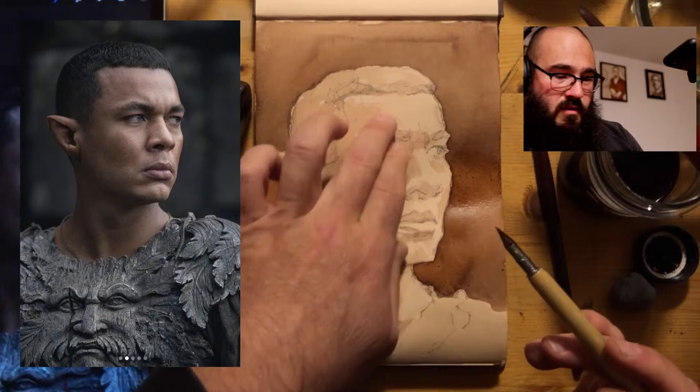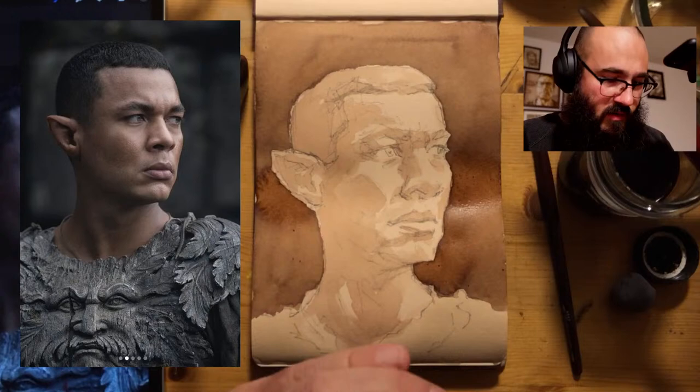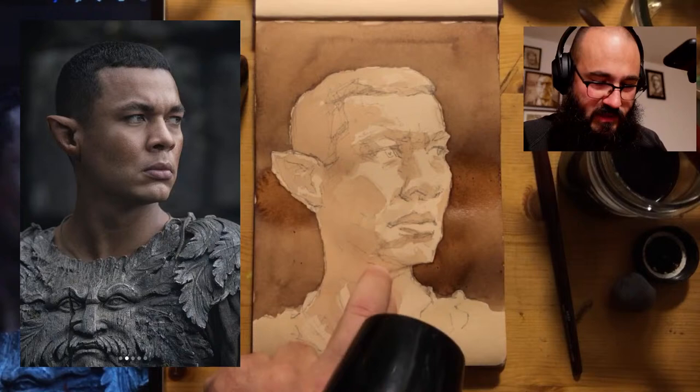Before I do that, I may just blast this with a hairdryer because it's quite wet around here, and I can see it's warping the paper, and it's kind of hard to see because of the light. So excuse the sound of my hairdryer here.